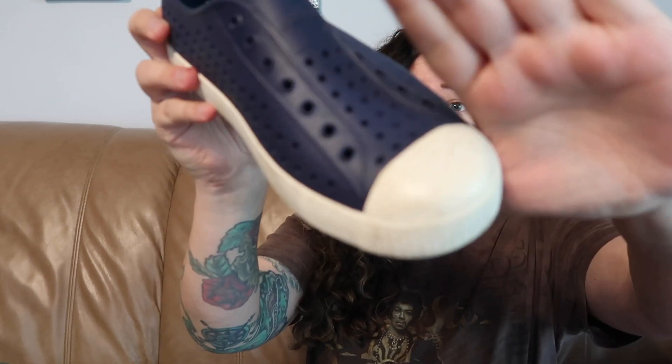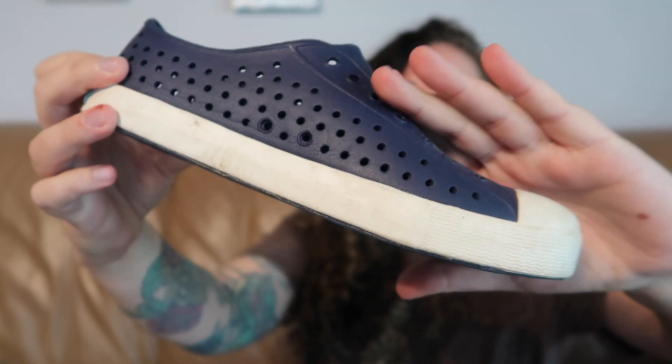The first pair of shoes is a pair of kid shoes. I hardly ever look at kid shoes, but I watch a lot of Ginger Marvin and she sells this brand a lot. This is Native — you can see it on the bottom sole. These are a size J5, which I'm assuming is a youth size. They do need a little bit of cleaning on the toe and mid-soles, but otherwise they're pretty good and seem easy to clean. I've only picked up Native once before and they sold pretty quickly. These were also only $1.99.